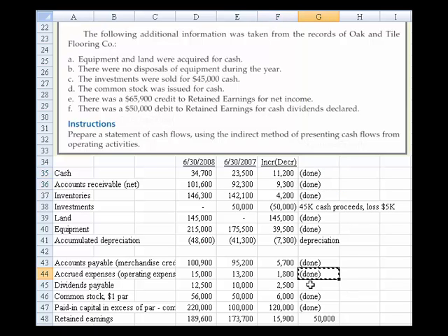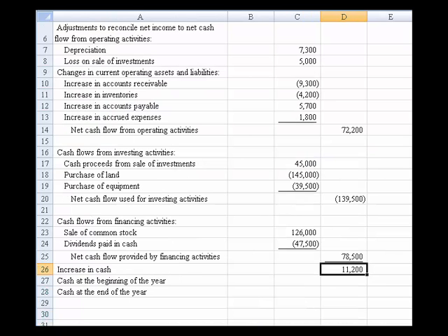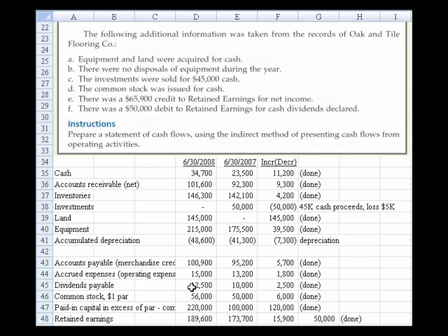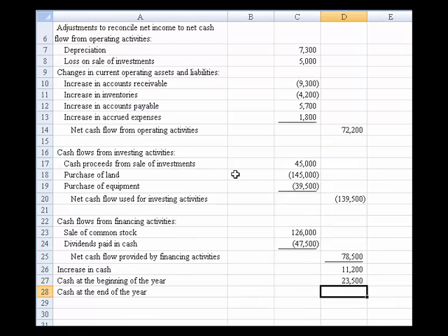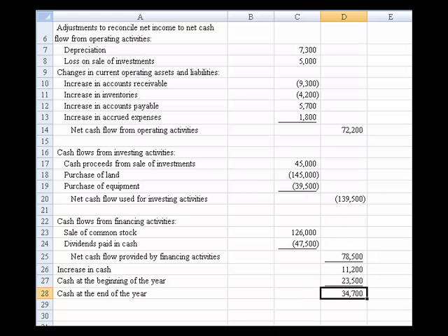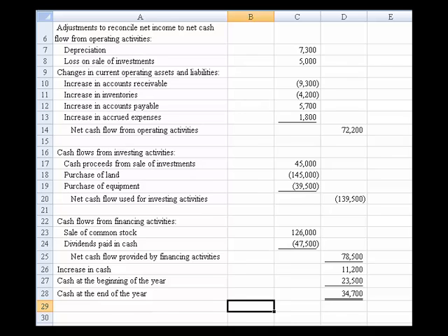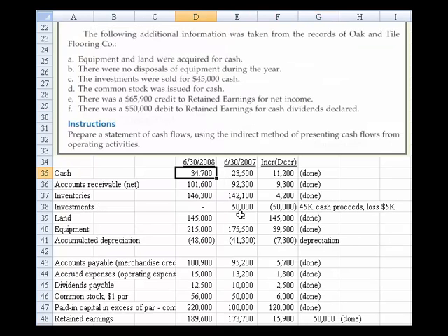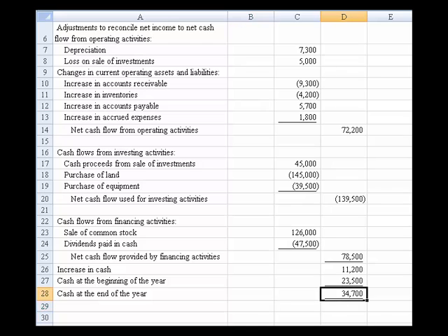And by the way, with those last two entries, we were done here, right? The 50,000 was the amount we calculated as what of dividends that matched the dollar amount. So we've taken care of everything. All right, cash at the beginning of the year is equal to that cell right there. And therefore, when we add those together, we should get the cash at the end of the year, which I think was 34.7. We'll take a look. I'll double underline that. And we're done with this problem. Let's make sure. 34.7 was the ending amount, and that's the 34.7.